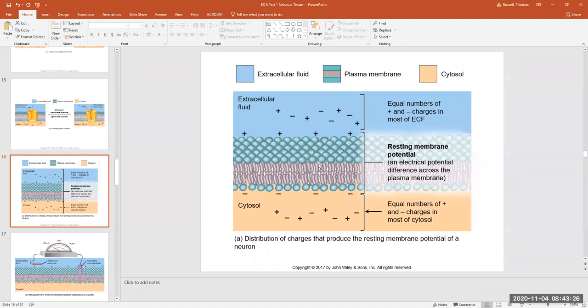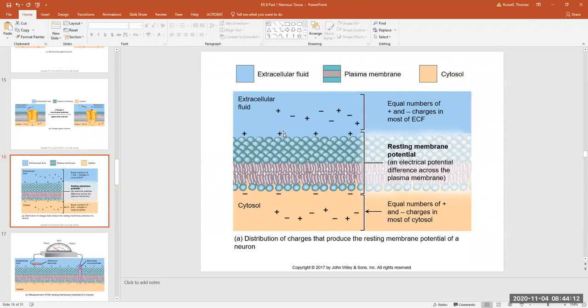So since we have a membrane that can prevent electrical charges from moving randomly across the membrane, we then set up a situation where we have a difference in charges in the extracellular fluid on the outside of the cell relative to the charges in the intracellular fluid of the cytosol on the inside of the cell. And as it turns out, there's always more positive charges that accumulate on the outside of the cell than on the inside of the cell. There's more negative charges that accumulate on the inside of the cell relative to the outside of the cell. So look what we have set up here. Basically, we have a battery.